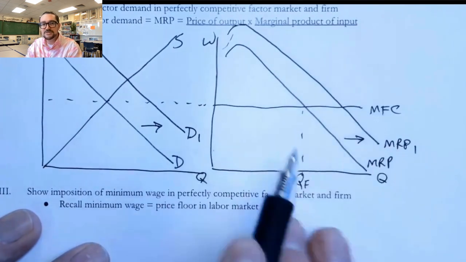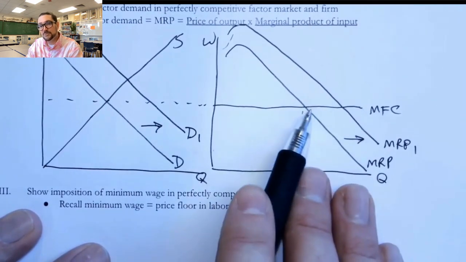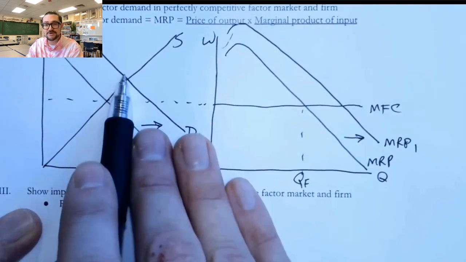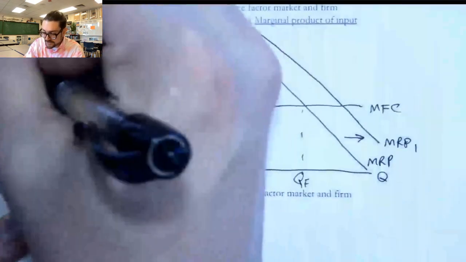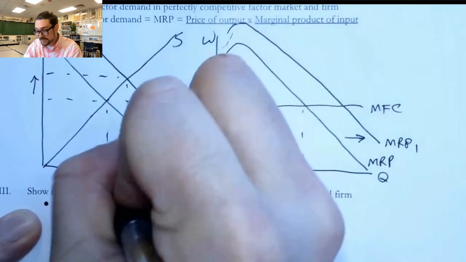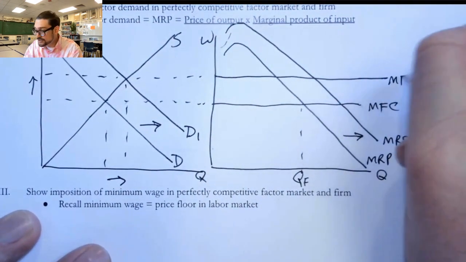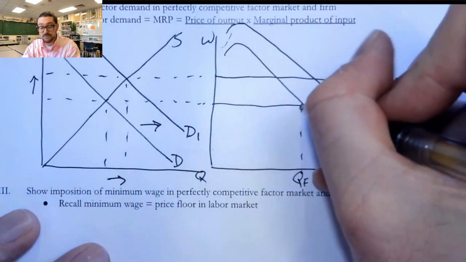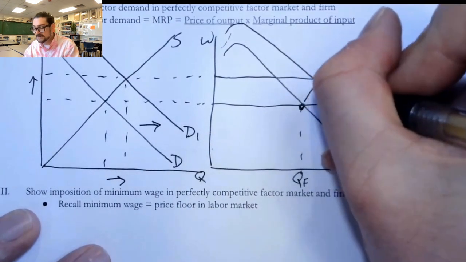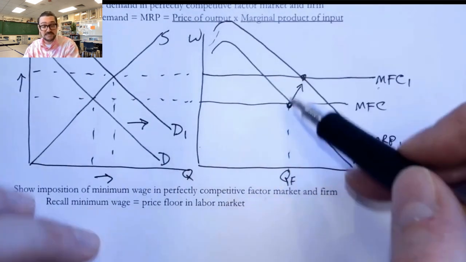Now, what's tricky here is we wouldn't go directly over, right? The firm's going to hire more workers, but it's not just going to be at this same old wage. That's not going to happen at the same old wage because in the market itself, there's a greater demand for the workers. And so there's a greater wage paid in the market with more workers being hired in the market. But that higher wage in the market means this firm is actually going to pay at that new market price, or the wage, the marginal factor cost, and that's going to be up and to the right of where we first started out.